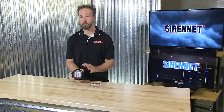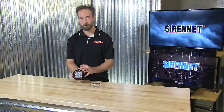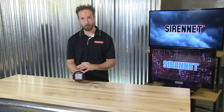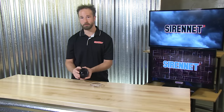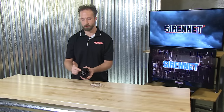A neat thing about this light is that it can work anywhere between 9 to 36 volts, so a wide range of applications it can be tied into. Rather than being limited to 10 to 16 volts, if it's a European application or something bigger with a 24-volt system, just wire this right in. You don't have to add any resistors or do anything special — the fixture automatically adjusts itself internally.